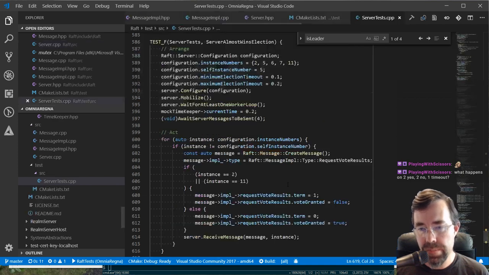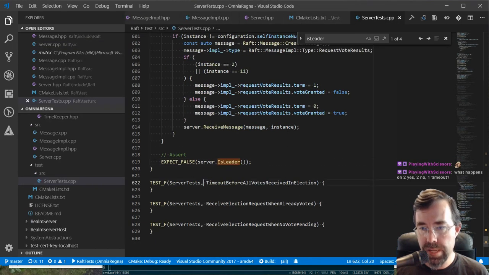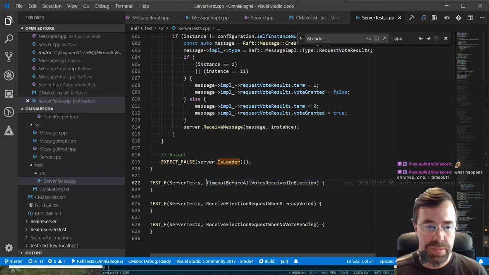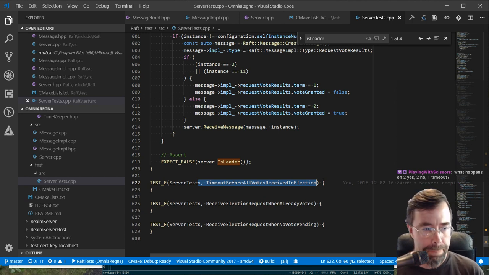I haven't coded this yet, but we need to have a time up before all votes received. I have to do that later. Election timeout. If there's an RPC timeout, it just retransmits. So we already have a test for that. I do need it for if the entire election times out. What happens is it's treated like a split vote, so it's like no one won, and so it will start a new election, incrementing the term again, I think. I have to check the spec again. It either increments the term or it just retries the election by going out to everyone and requesting the vote again.